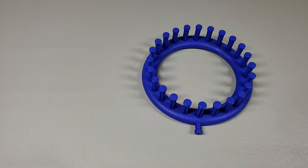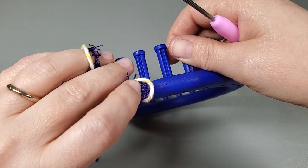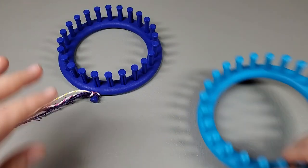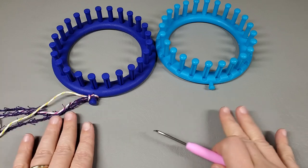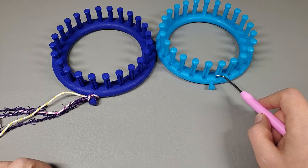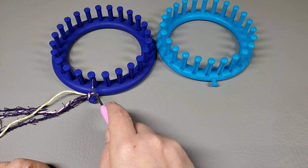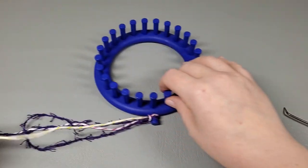All right, now I'm going to get the slip knot again and put that slip knot on my anchor peg and pull that tight. I completely didn't say what I wanted to say. On either one of these, with the anchor pegs facing me, the peg to the right of your anchor peg is your first peg, number one. It's not the one right in front of it, it's the one to the right. All right, now we can start.